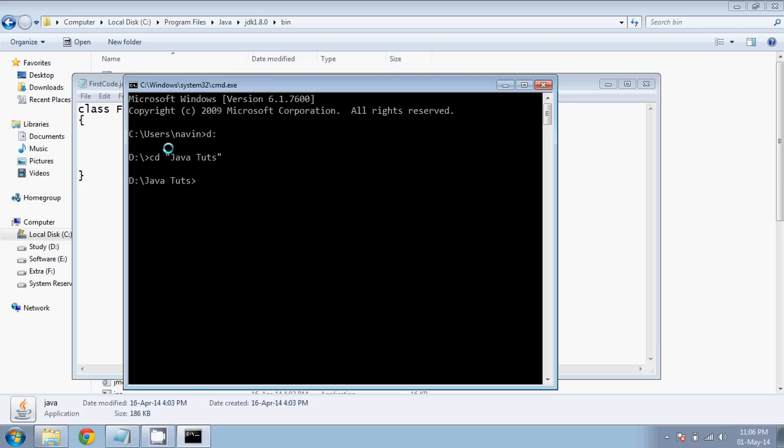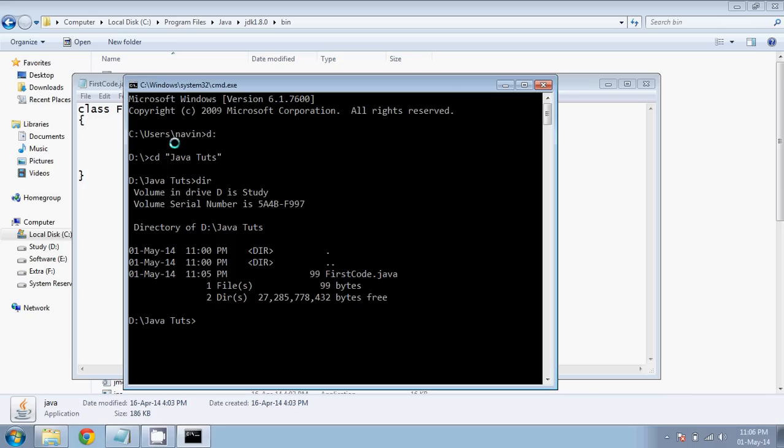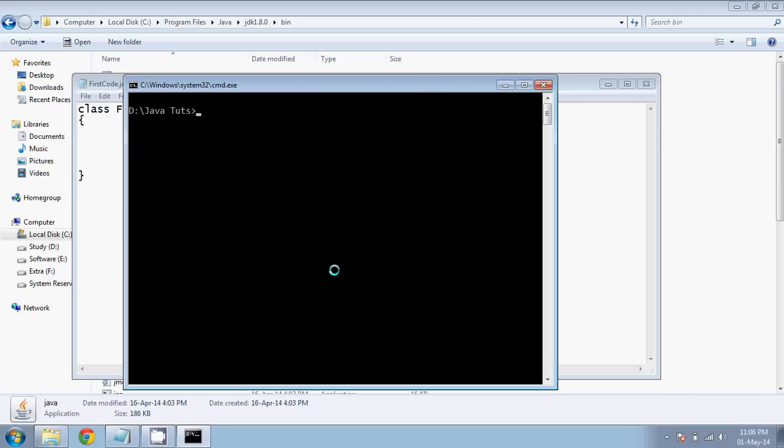To check, we have a file, yes, we have a file called FirstCode. Now to compile this file, we have to use something like javac. When I say javac and press enter, javac is not recognized, because javac is stored in a bin folder.